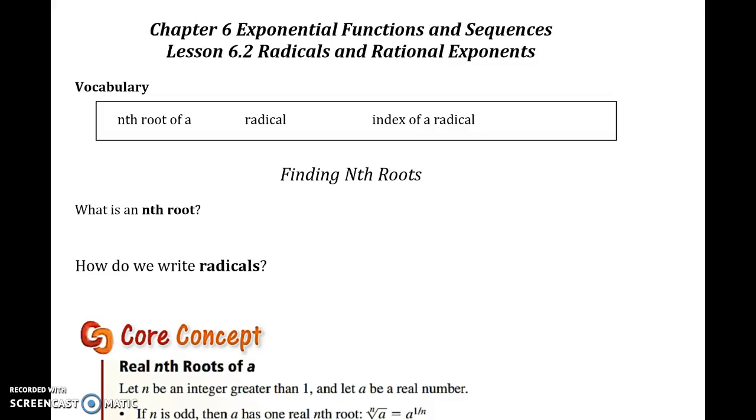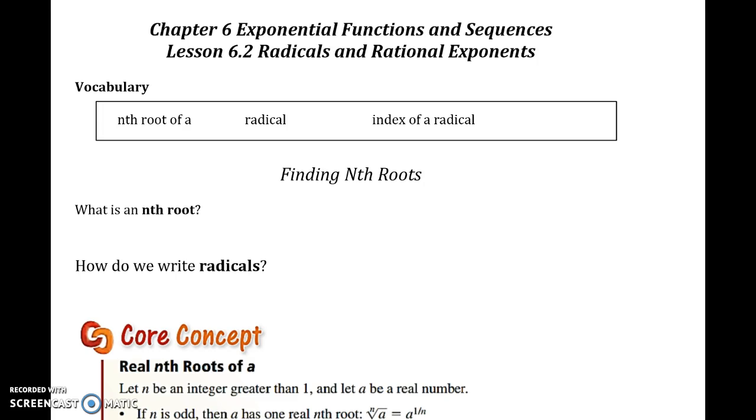So in this lesson we're going to be talking about radicals and what are called rational exponents, which are basically fractions as exponents. So the first thing we want to talk about is roots and how they relate to radicals. We've talked about a familiar root before. We'll hopefully remember square root. But we don't have to always deal with the square root, right?